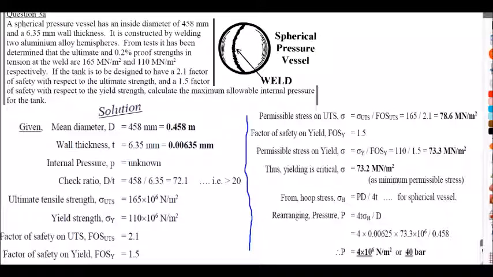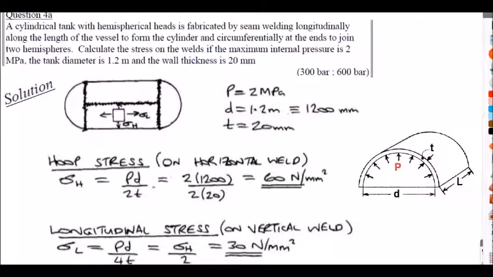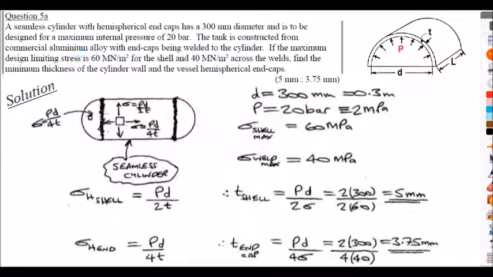Type of solution there anyway. Here's question 4A for you to consider. Answers are shown in the brackets, and the full solution is shown on the following slide. Question 4 solution there. Here's a few further questions for you to consider at your own pace. Question 5A. Answers shown in the brackets here. Question 5A solution.